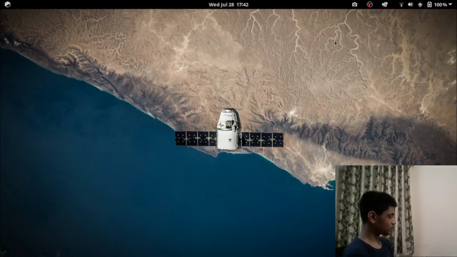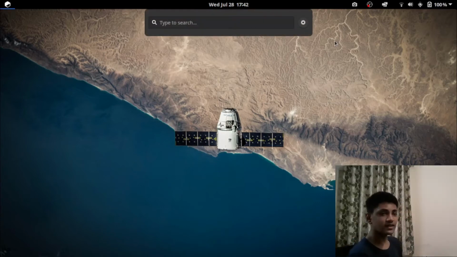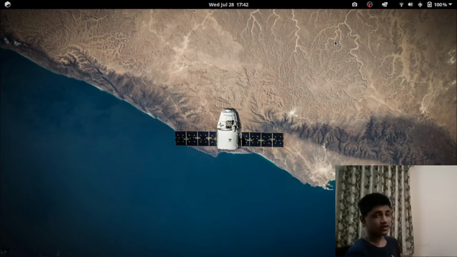So this is basically a text-based way of interacting with the operating system. Now I usually have the Plank dock on almost all of the desktop environments that I use, but for this specific experiment I tried having no sort of a dock or a taskbar and tried to see how it was. So after using this layout for about 2 to 3 days now, I'm feeling that this is way better and easier than navigating the UI with a mouse. I can just pull up any app I want, any directory, any file I want, just straight up from this search bar. And for the apps that I use even more frequently, I just set keyboard shortcuts.